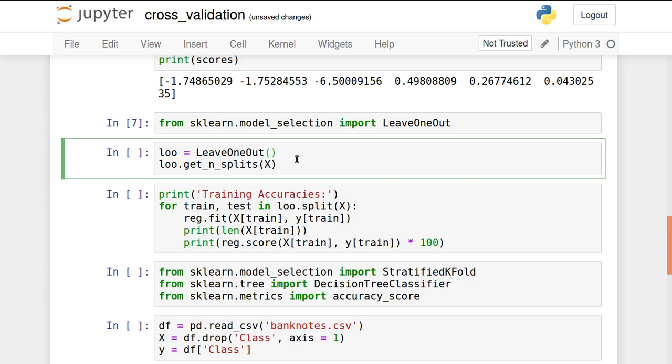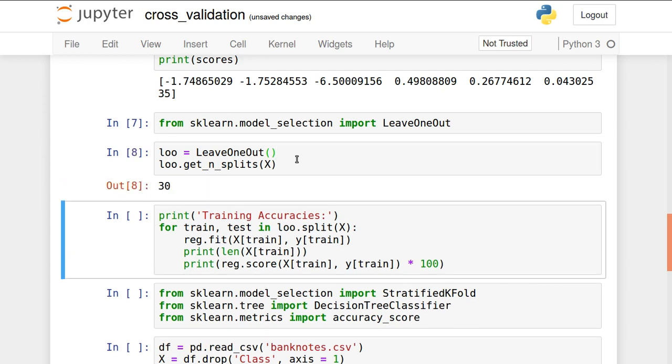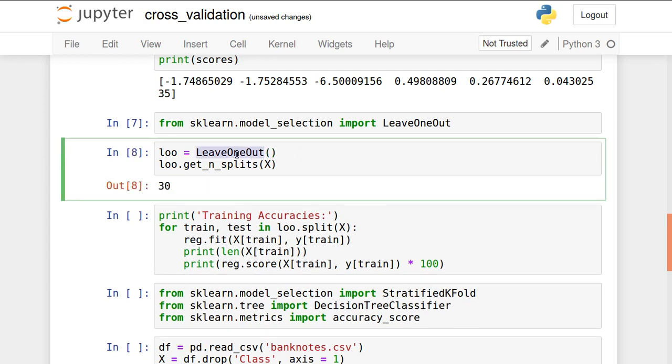Now see, how many splits are possible in X? That is 30. 30 is the length of X, meaning the total number of input rows that X contains is 30. That's why if you write loo.get_n_splits, it gives 30, because each individual row can be split separately.